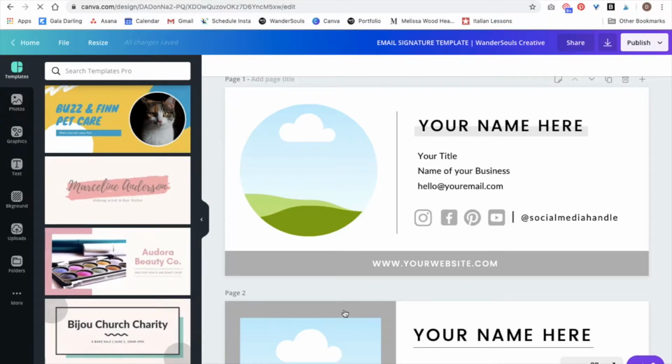If you're already signed in to your account, then this is what you're going to see. If you're not signed in, or if you don't have a Canva account, then it's going to ask you to create one. And it's completely free. You don't need Canva Pro for this. You can just use the free Canva account. So just log in, add your info, and then you'll be redirected to this page right here.